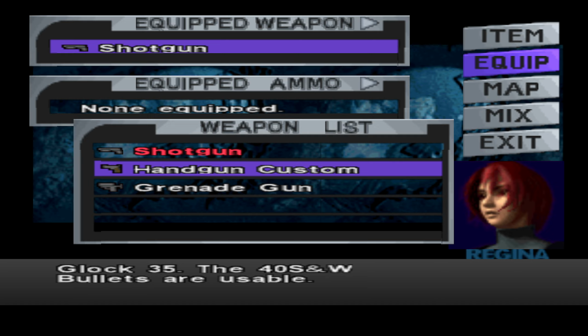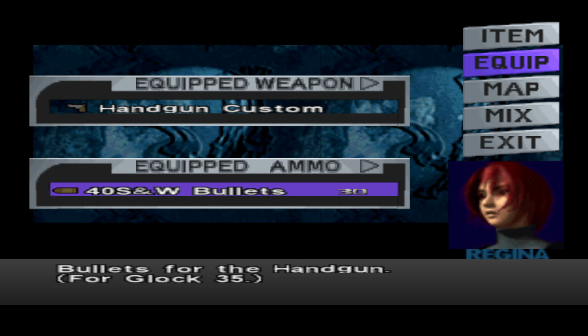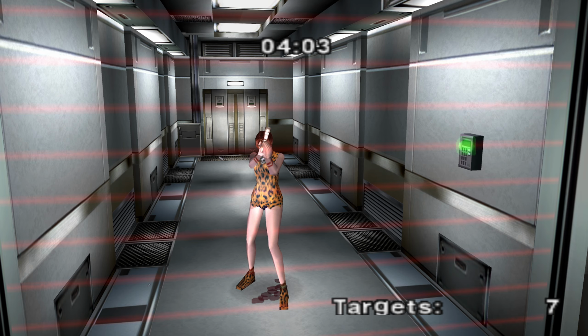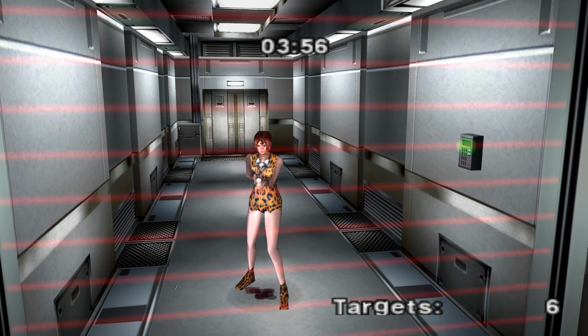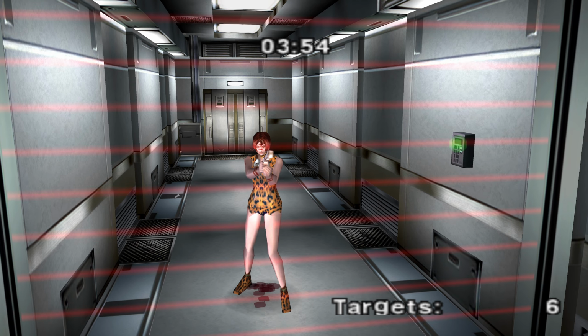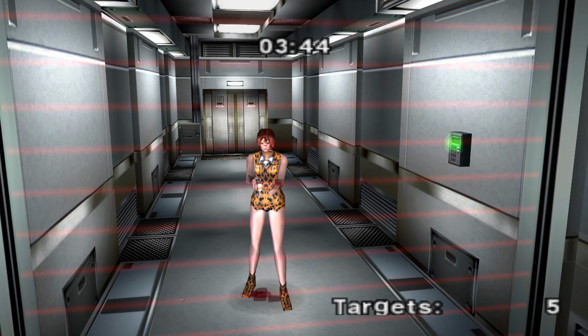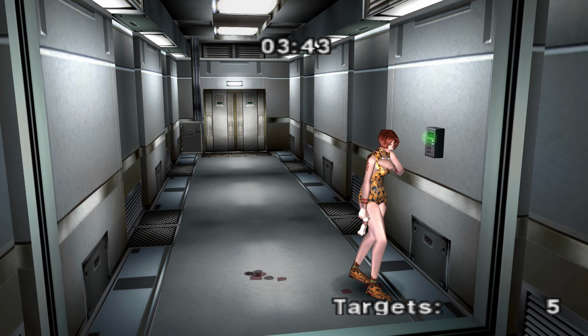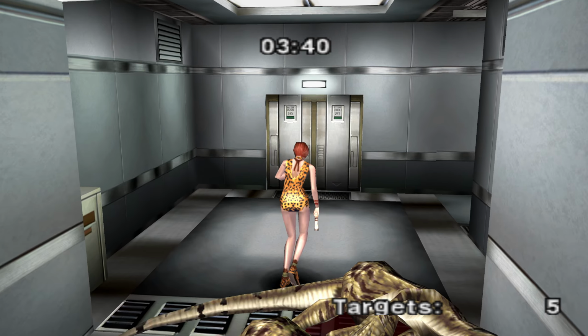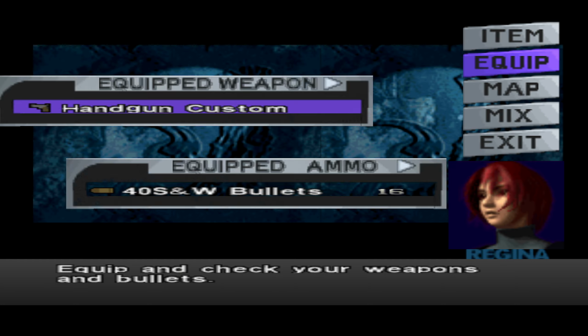Okay, let's do handgun. Okay, that's one of them. Okay, that's both of them there. It's bleeding quite profusely. Shotgun for this room, I think would be good. I'm actually out.